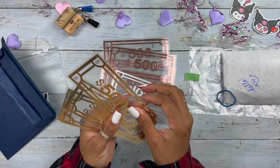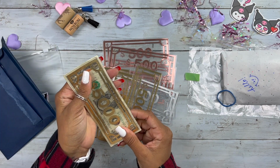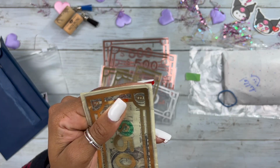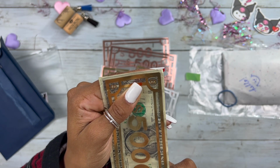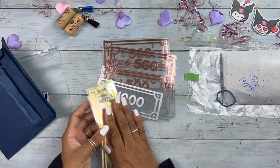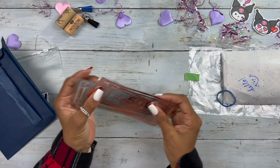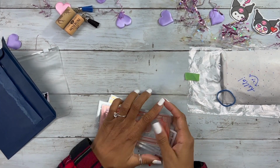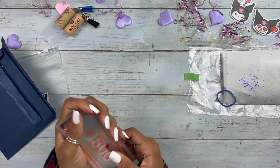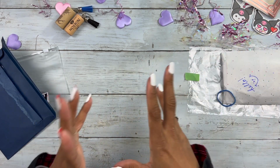These are really nice. I like the size. Let me compare it to a real dollar bill. Is it the same? Okay, that's what I'm talking about. It's just slightly shorter, and then slightly skinnier, just by a little bit. So, okay. I freaking love these. I am definitely gonna be using these. These will come in great handy. And I feel like she knows I don't like one of something, I like multiples. And for anyone that likes multiples, I think her shop is gonna be your best friend, because I'm very much someone that needs multiples of things.